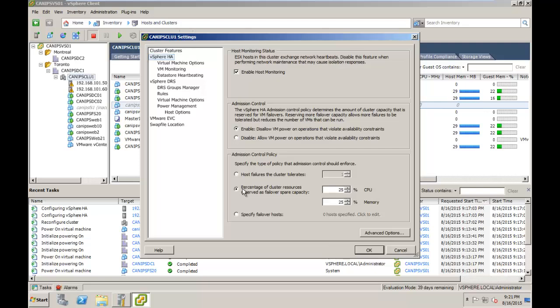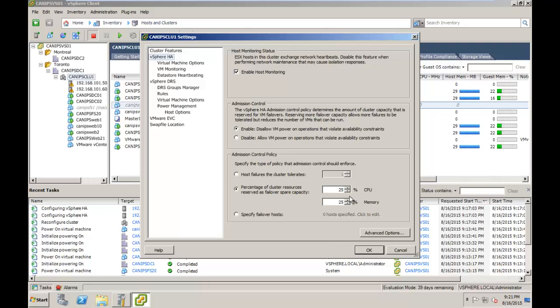Just say reserve 10% or 20% of resources. Because in your case, what's happening is you're saying one host tolerant, your host does not have that many resources, and that completely hangs your whole environment. So if you have fewer resources, do not go with the first admission policy, go with the second admission policy just to test out HA. You can say maybe 15% of CPU, 15% of memory. That way, with a smaller admission control policy, your environment will work and HA will work as well.